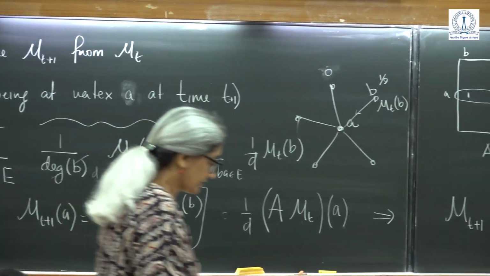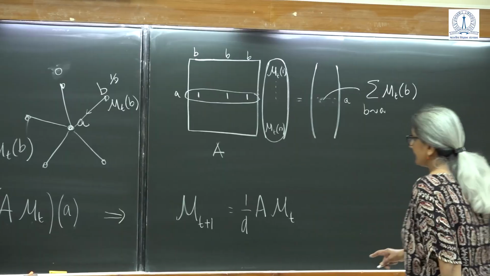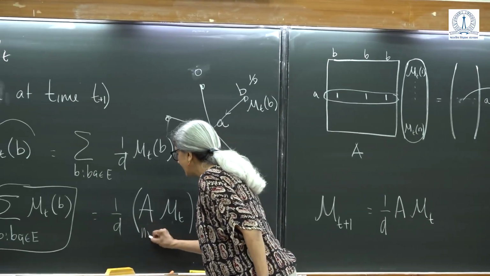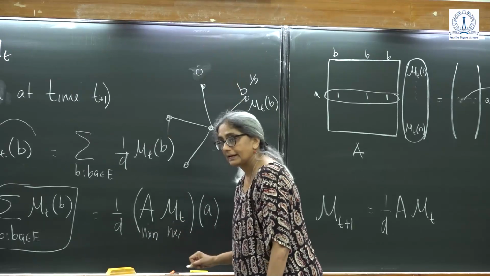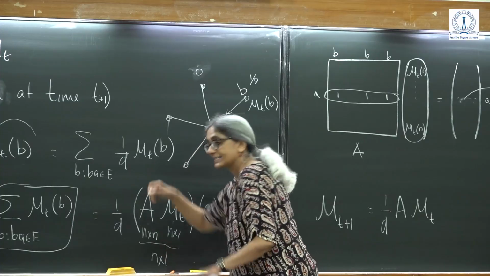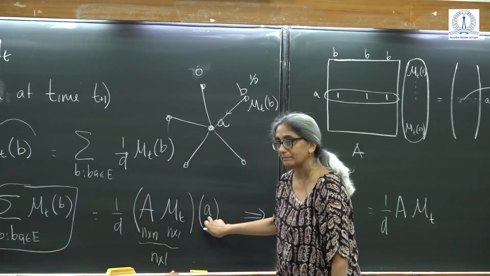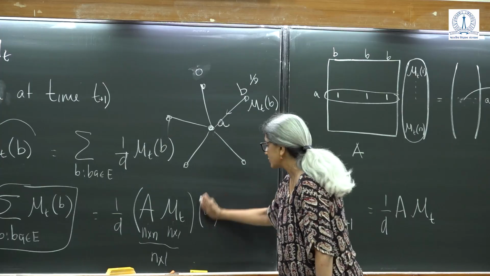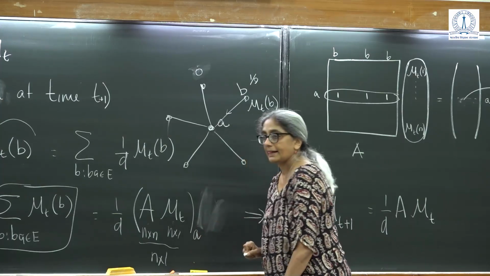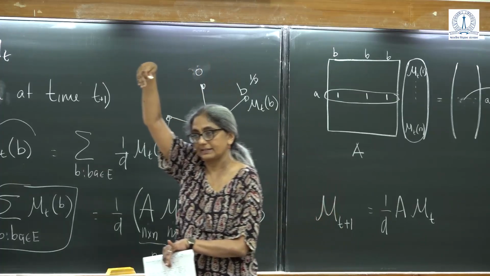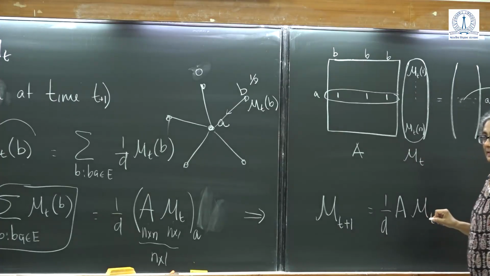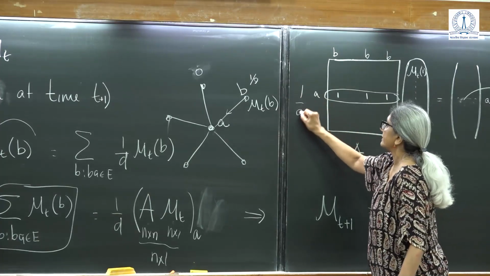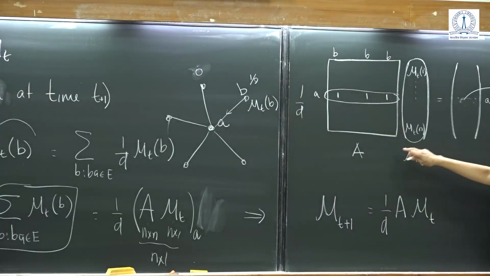Oh, no, what this notation means is A is a matrix, n by n, right? Mu t is a whole vector, it's a measure, so it's size n by 1. So the answer is something n by 1, it's a vector, and I'm just taking the Ath component. Maybe it's better to write it like this. I'm taking the Ath component of the vector, exactly like here, right? So this is A, this is mu t, and there's 1 over D in the back, but let's not worry about that. When I multiply these two together, I get a big vector.